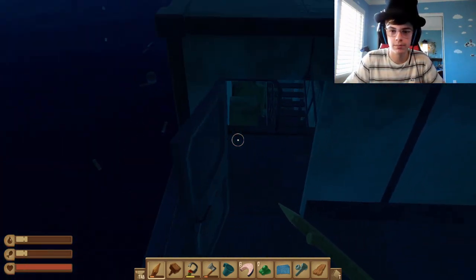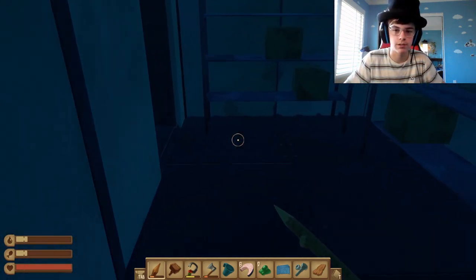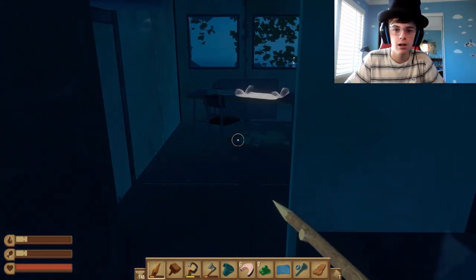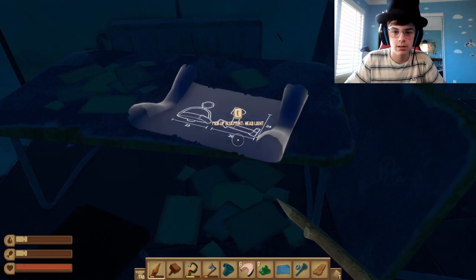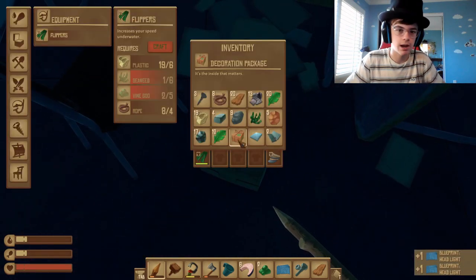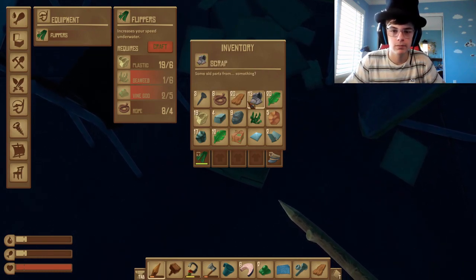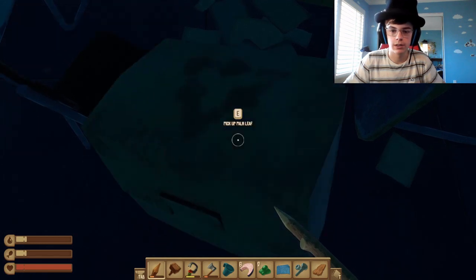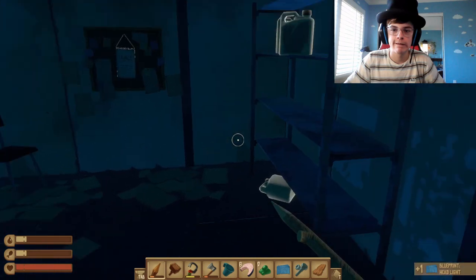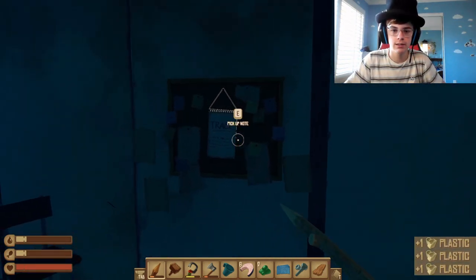Can't open those. Oh, listen here. There's a stair right there. I could have climbed this. Oh my gosh, it's literally right here. What's that? Headlight. I want that. What do I drop? I have too much of those. Headlight. Oh, plastic, plastic, plastic.